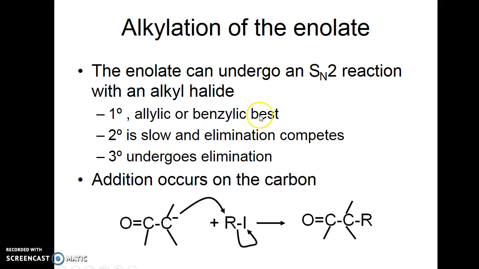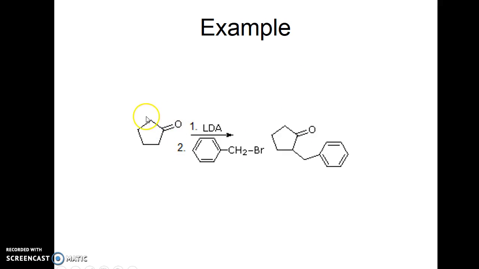Let's look at an example of that. So here is a cyclopentanone, and these are the alpha carbons. We treat with LDA. It gives 100% deprotonation and changes that ketone to an enolate. Then we treat with an alkyl halide, the primary alkyl halide, and we get SN2 on it. Notice the effect is cut off the bromide, take away a proton, and you attach the alkyl group to the alpha carbon. So this is called alpha alkylation.